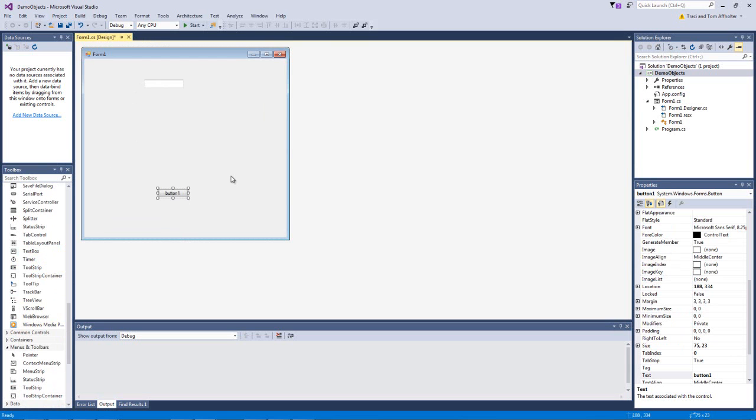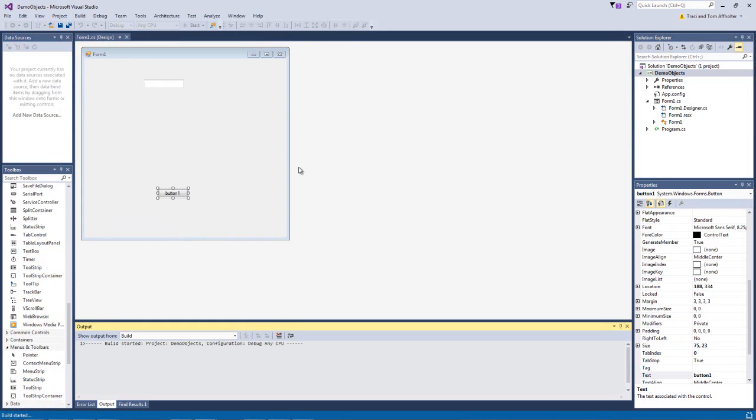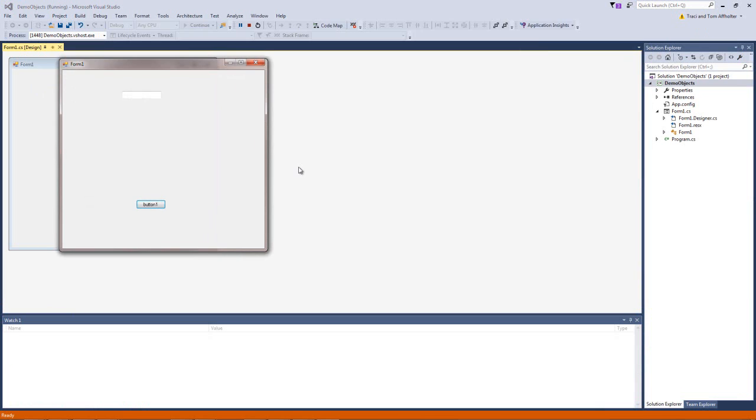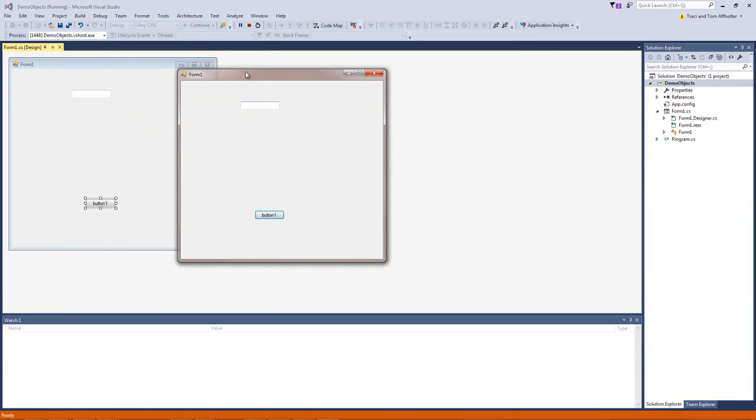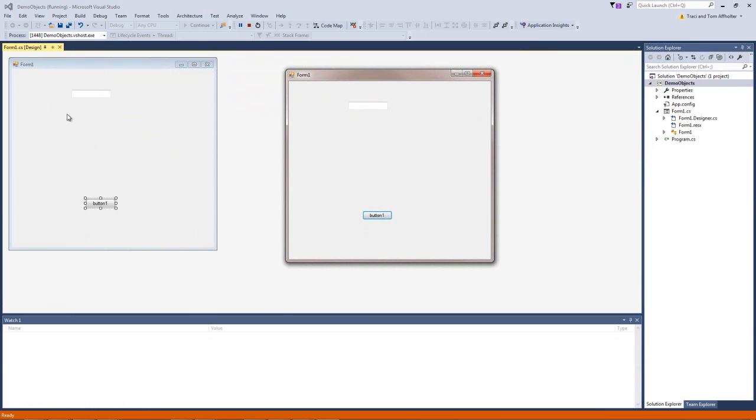Technically, that's not true. It's not truly an object until right now, when I'm running it and it executes. This is my object right here. So this over here was a class, and these are instances. This is an instance of a text box class. This is an instance of a button class. But this is a text box object, and this is a button object.